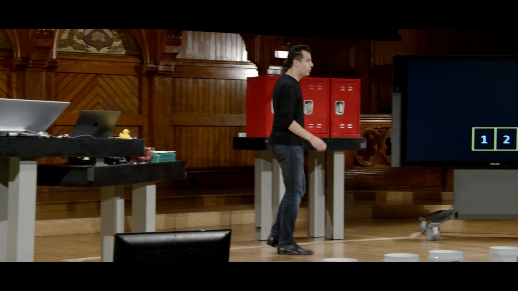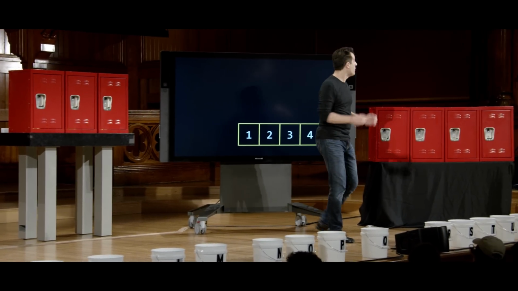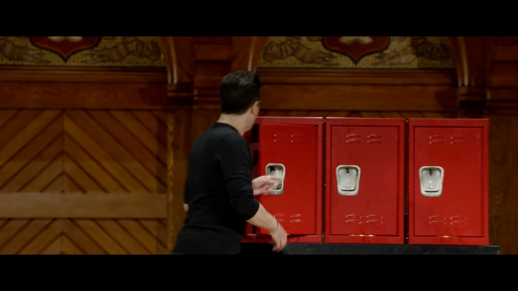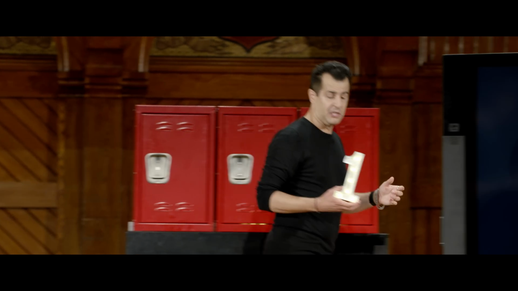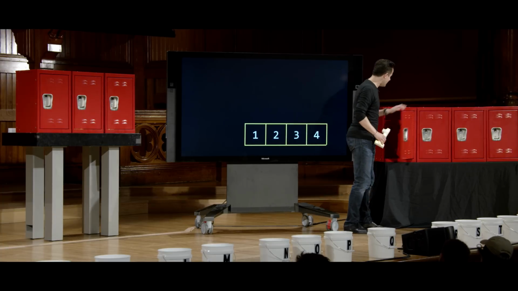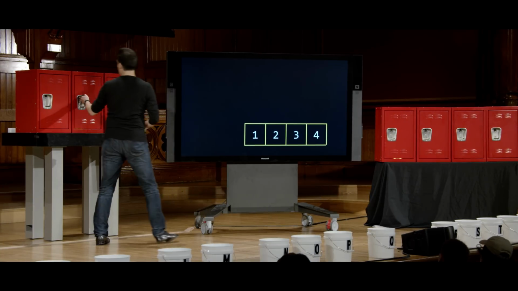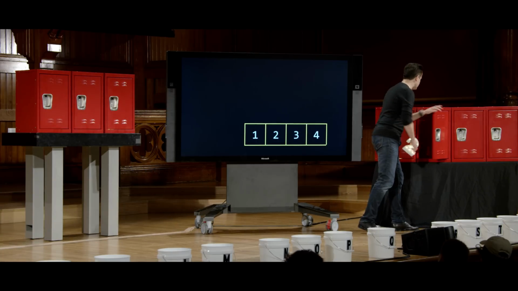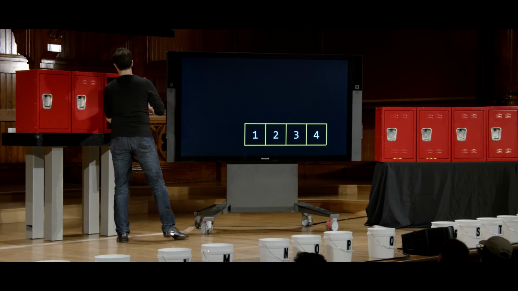Because if these 3 lockers represent our original memory and these 4 lockers represent our new memory, and they're deliberately far apart, that is to say that if I want to go ahead and move these same numbers, I really have to do something like this, which involves quite a few steps. Let me go ahead and put the 1 in there now. Now let me go ahead and get the 2 here. And then I can go ahead and put this in here. So now I've got the 2. And then lastly, I can go grab the 3.